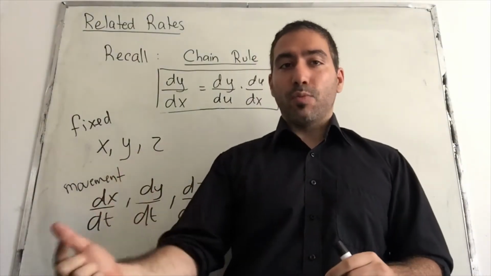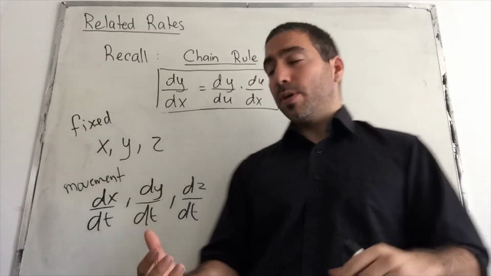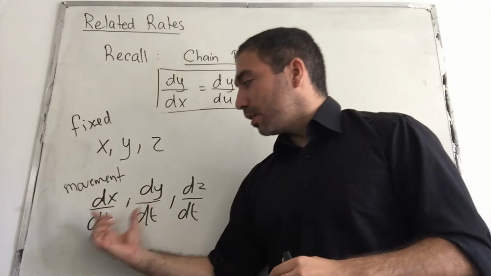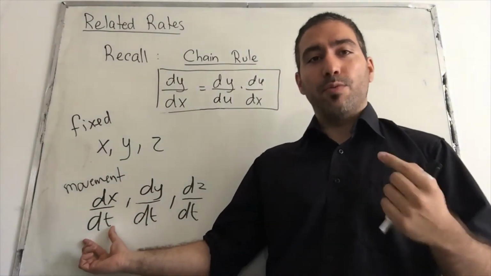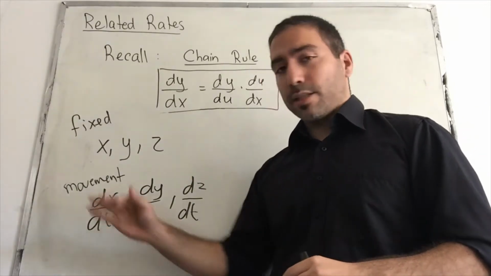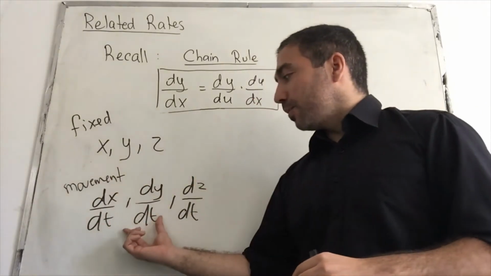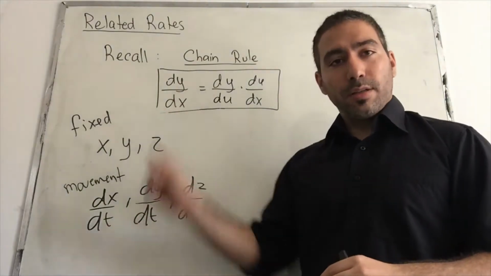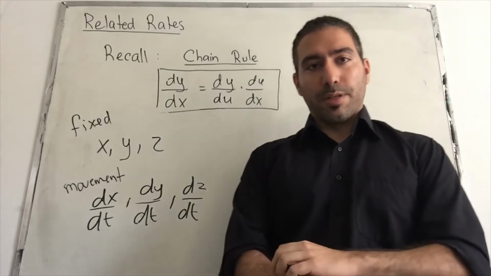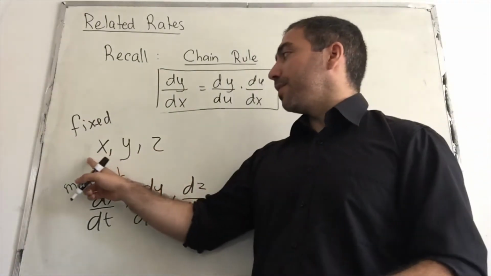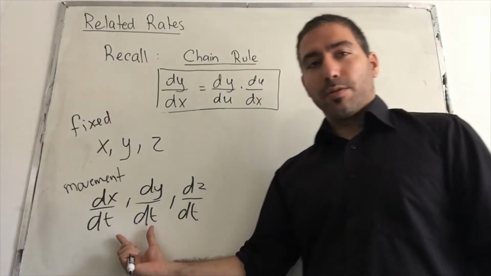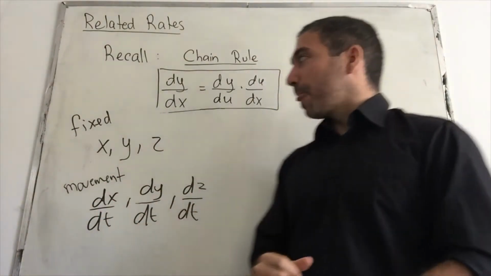So instead of deriving with respect to x, which is what we've seen up until this point, we're going to be more specific. We're not going to use the prime notation. We're going to use Leibniz notation to emphasize the fact that we're deriving with respect to time. So this would be a movement in the x direction, any horizontal movement. Anything that's moving in the y direction would be dy dt, any vertical movement. And dz dt could be another parameter depending on the situation that we're dealing with. Okay, so keep that in mind. If it's fixed, it's going to be x, y, z. If there's movement involved in the situation, it corresponds to a derivative, a rate of change.